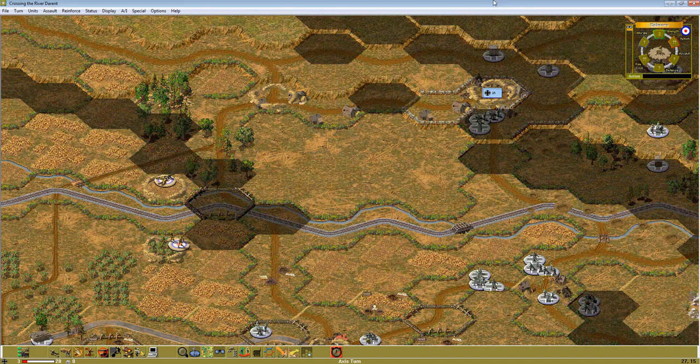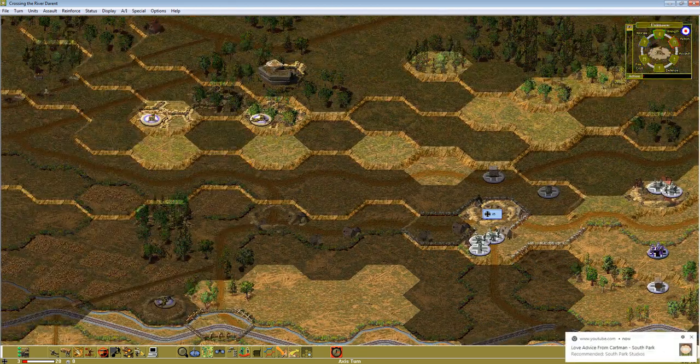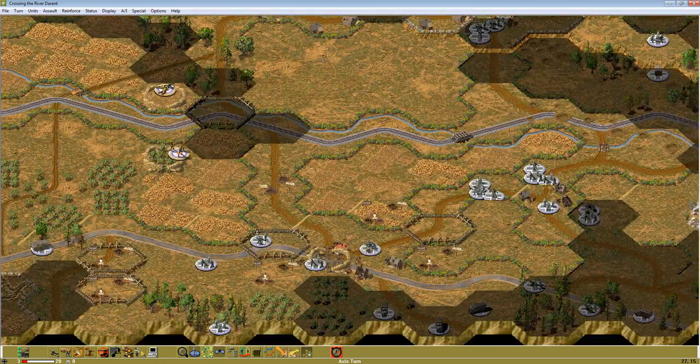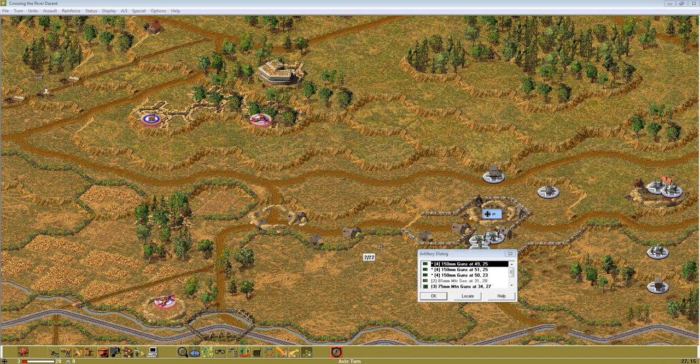1, 2, 3, 4, 5, 6, 7, 8, 9, 10. Okay, so it's out of range of everyone. 1, 2, 3, 4, 5, 6, 7, 8, 9. Oh no, it's in range of this guy. That's terrible. Whoops, I missed that. There's nothing to do but bomb the snot out of it. We'll drop all our 150s on it.